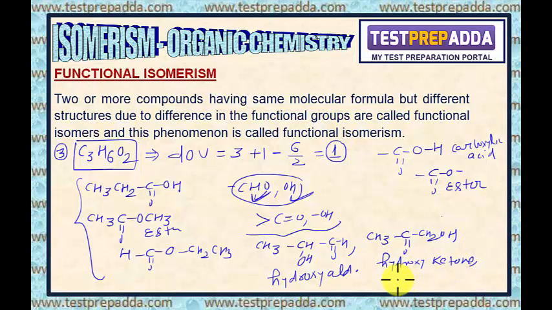Okay, now similarly, you can write epoxide that will cover one oxygen and 1 degree of unsaturation. Remaining, you can write OH group here to cover the number of oxygen atoms. So these are the different ideas to write the functional isomers of molecular composition like C3H6O2. In a general manner, I can write the formula as CnH2nO2.